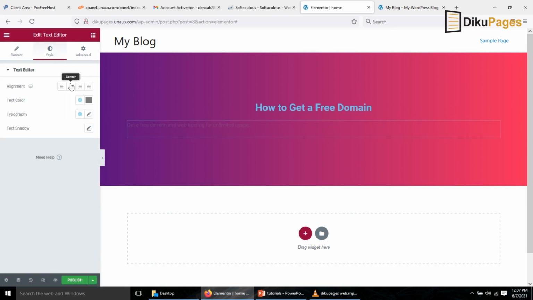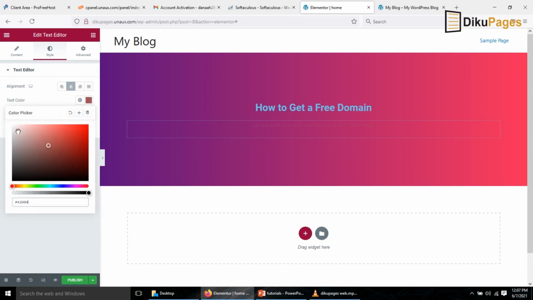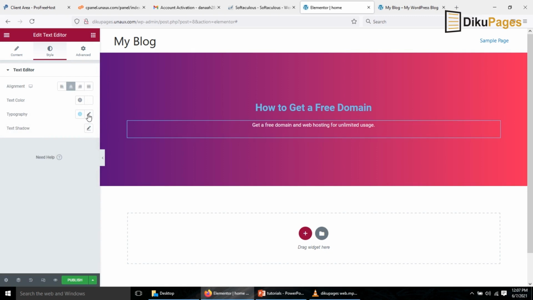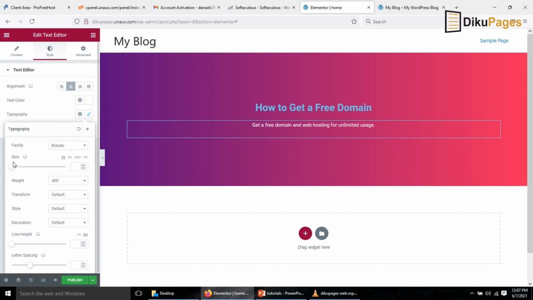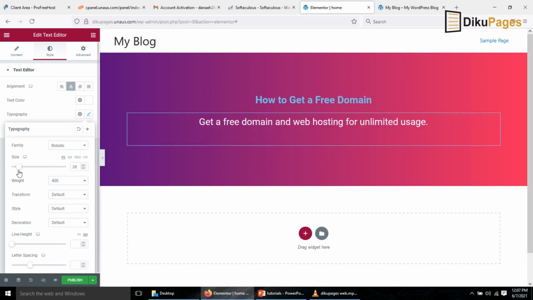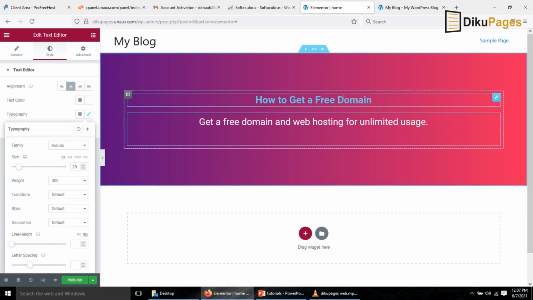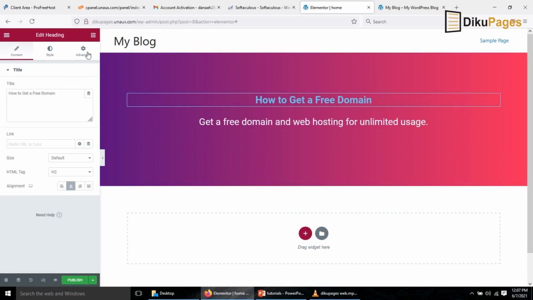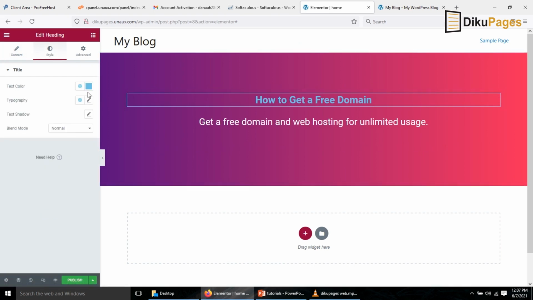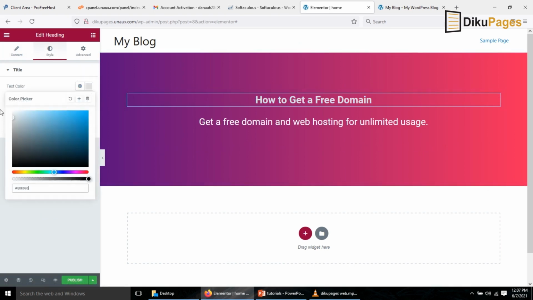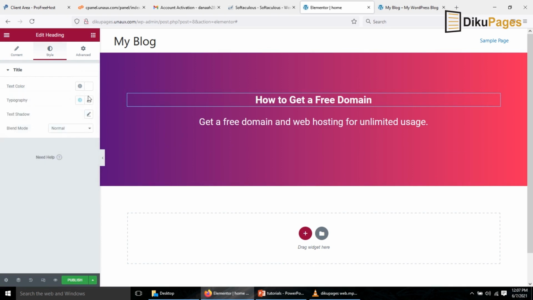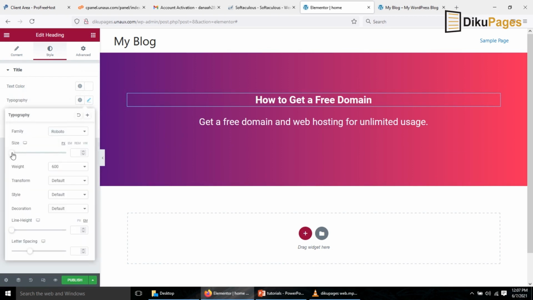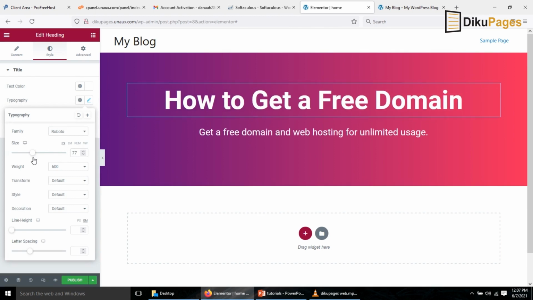Go to style, center it, and the text color and make it white. Typography, I'll increase the size and I'll also increase the size here by just clicking on it. Go to style. Actually, I'll change the color to white first, then typography, I increase the size.